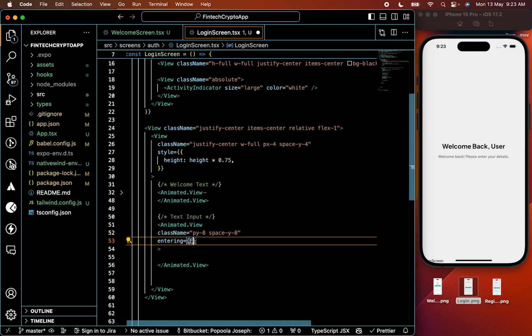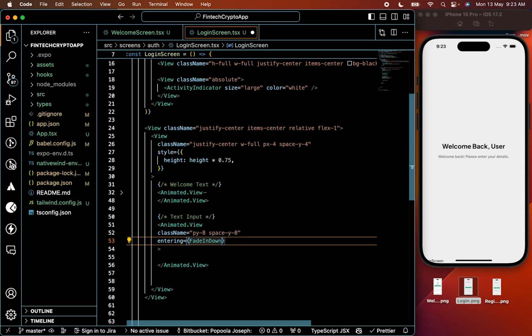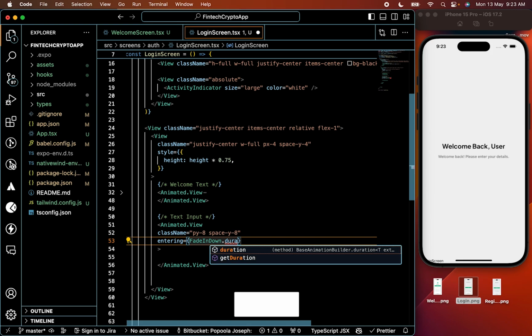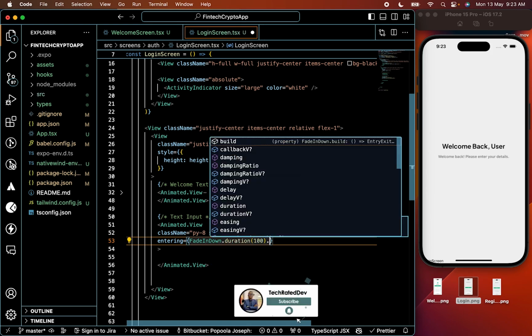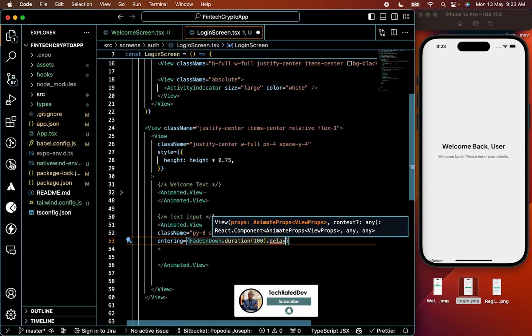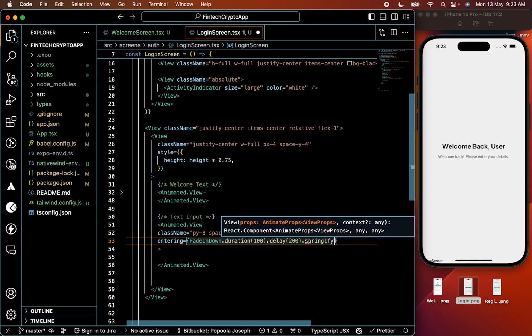The entry is going to be fade in down, and this is going to be dot duration, and duration is going to be 100. Also the delay, it is going to be 200, and also springify it like this.